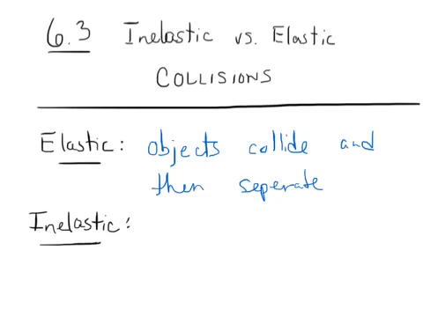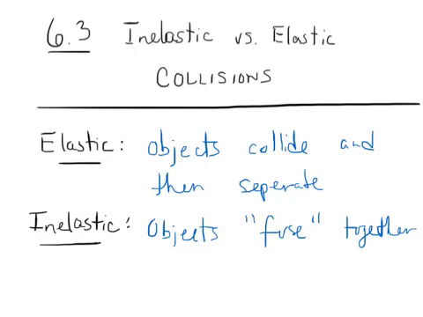If one car is coming to a stop at a light and the other car doesn't see it stopping and hits into the front car, sometimes you'll notice the bumpers themselves will actually fuse together because of the heat that occurs between them. The way to think about that is as an inelastic collision, this bottom one down here. This is when the objects, and I'll put this in quotes, fuse together after the collision. It's not always from fusion, but I'm going to say fuse together. There are specific cases, yes.